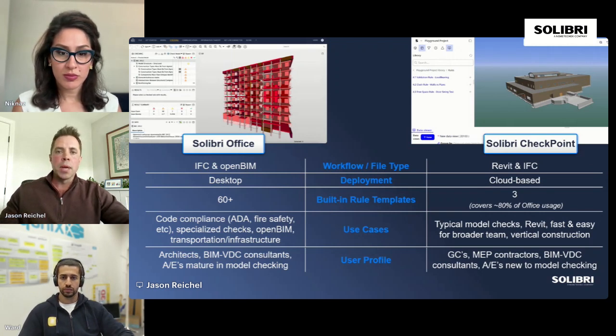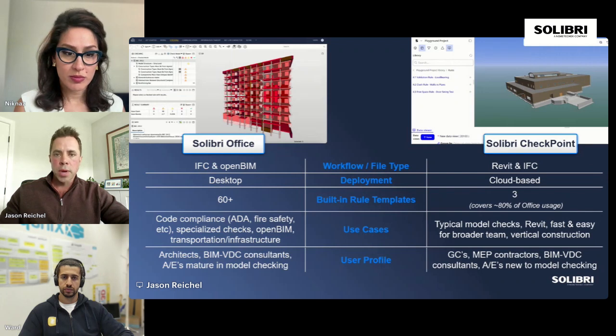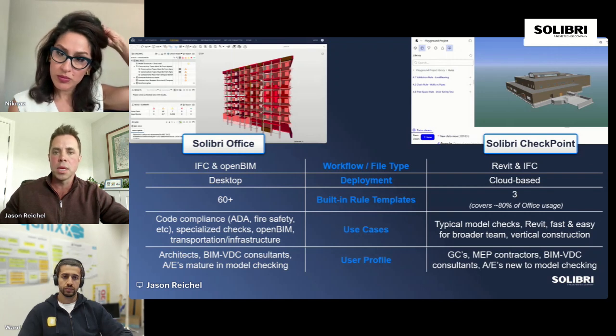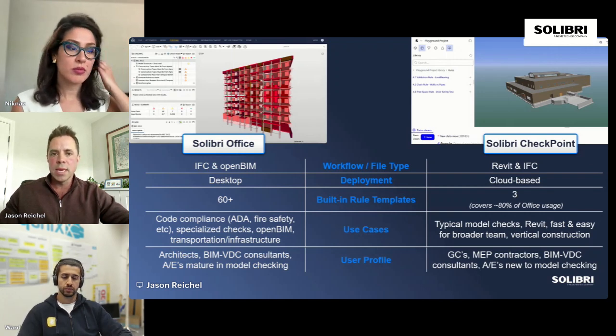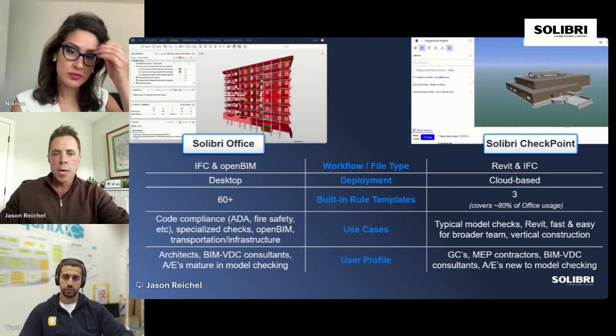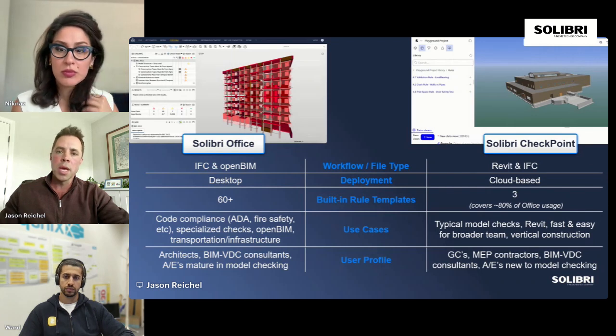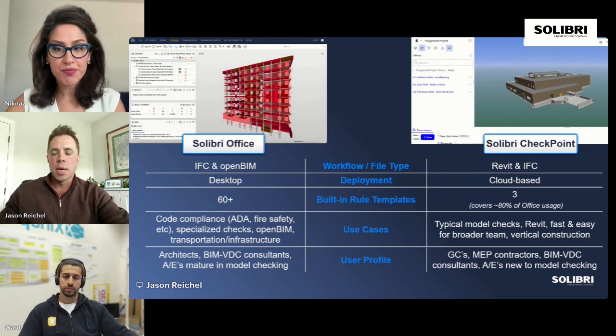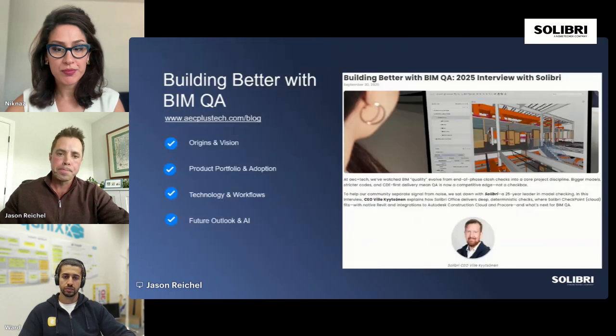With Solibri Checkpoint, it's a great option for general contractors and MEP contractors who are largely using Revit, don't want to deal with IFC, want something fast and easy and intuitive to use, as well as some smaller AE firms who are getting into model checking or new to model checking. It's a great starting point.